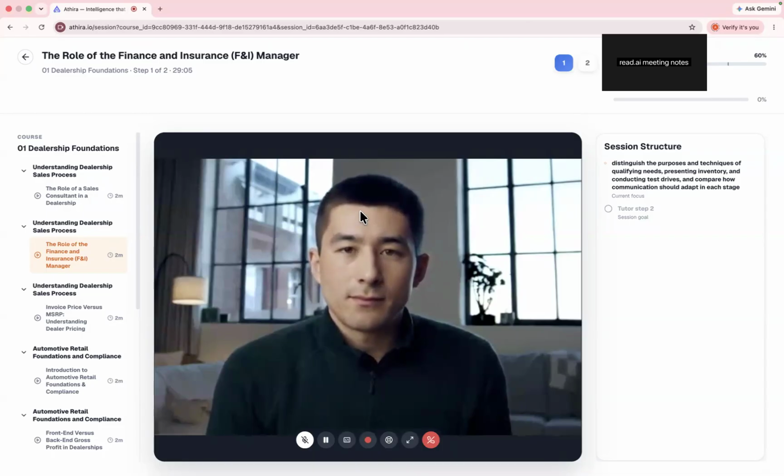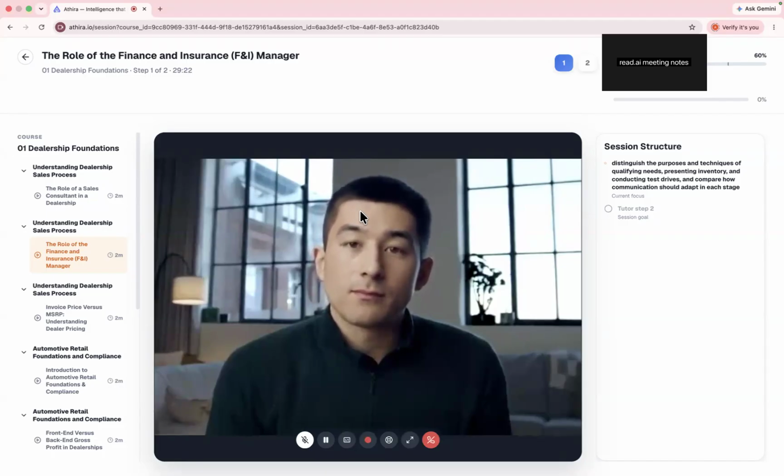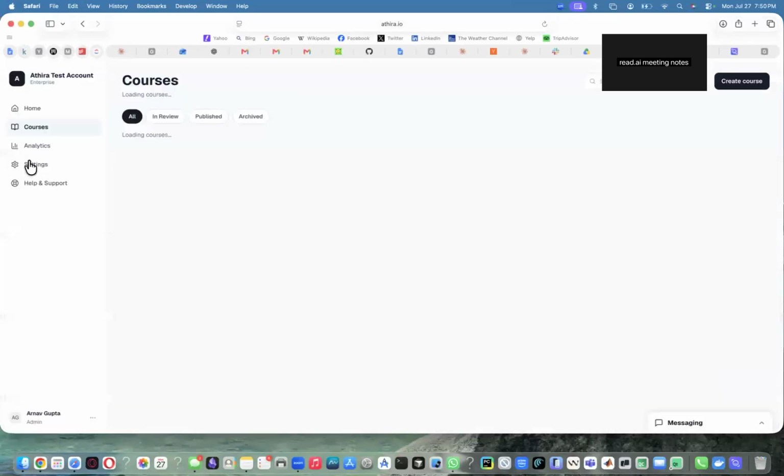Underneath it, the behavioral engine is continuously reading the user's voice, facial expression, gaze, and response patterns, along with hundreds of other parameters, tracking a live confidence level on each concept so it can catch confusion before it ever becomes a wrong answer. And it has a very good understanding of how well the user understands the concepts. Now let's move on to the analytics page.